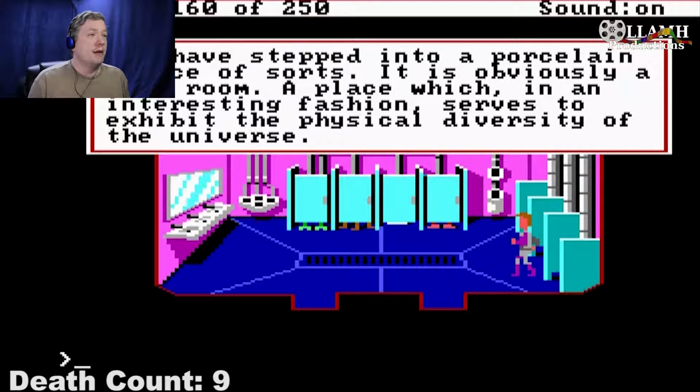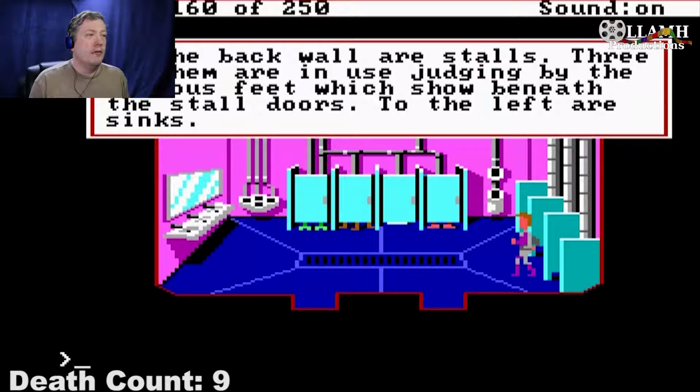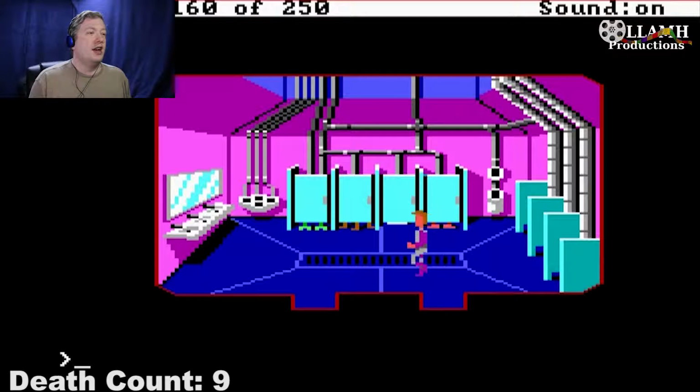Look, you have stepped into a porcelain palace of sorts. It is obviously a restroom, a place which, in an interesting fashion, serves to exhibit the physical diversity of the universe. The walls are covered in easy-to-hose-down synthetic material. Attached to them in various locations are devices designed for efficiently collecting waste products from the life forms which are able to physically match up to them. On the back wall are stalls. 3 of them are in use, judging by the various feet which show beneath the stall doors that are left to the sink.